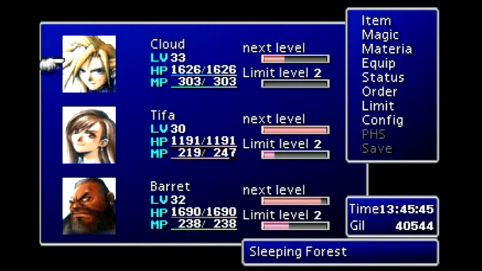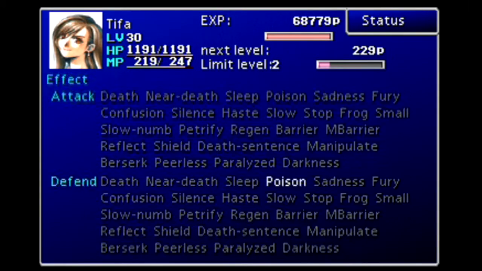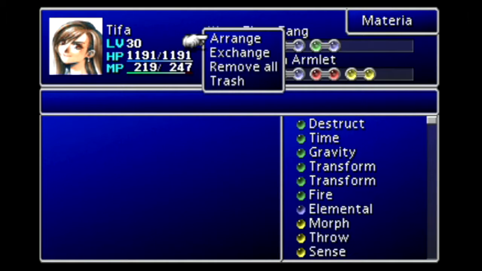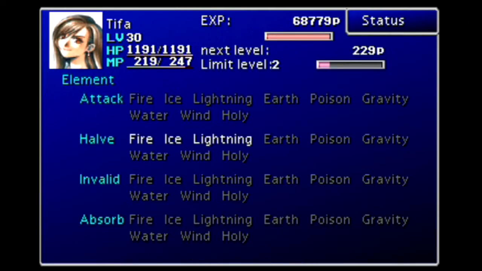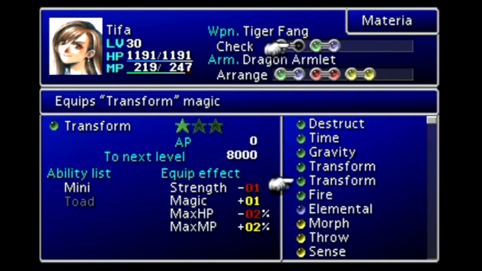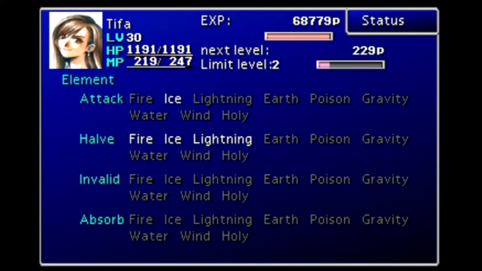I wonder, because you've got Tifa here, you've got added effect. Adds materia status to equipment or armor. So she's got ice. Maybe I should switch that around. Materia. Arrange. Tifa should have like, and then that will make the status of her. Oops. That's why I don't mess about with this added effect stuff, because sometimes I don't get it. Status, Tifa. Now she can attack with ice.